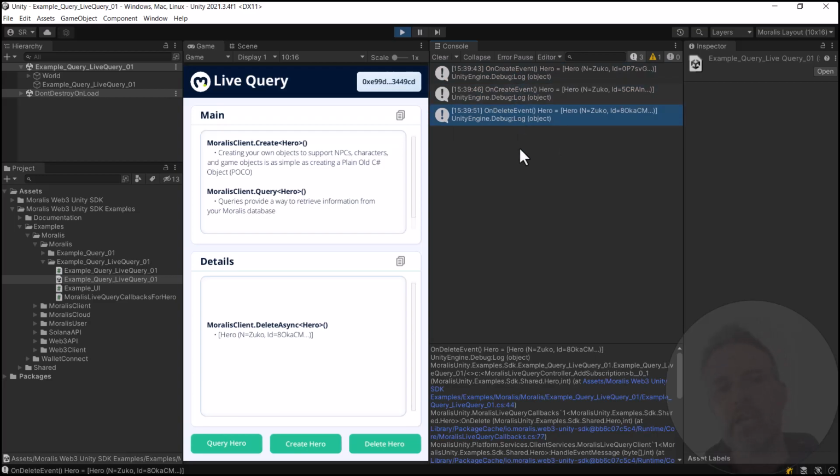Now, the functionality we're about to show is not just about logging. This is just a simple way to demonstrate it. It lets you do a callback anytime these database or hero objects are being fetched from that database, anytime those operations happen. You could listen to all sorts of events. So let's take a look at how this scene is set up.